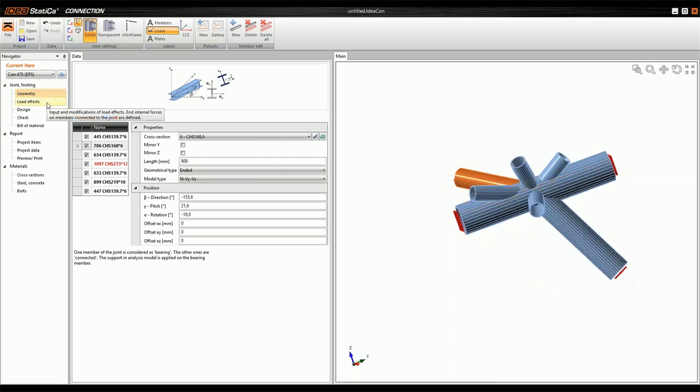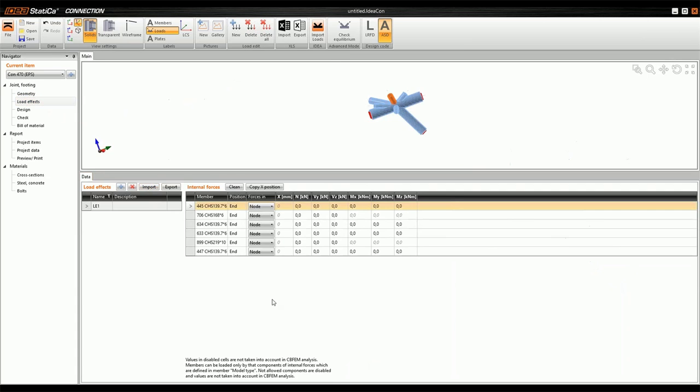So I'll continue to load effects, and just to remind yourself how to work with this section, if you import from a structural model such as StatPro software or ETAP, Skia, AirStab, or other software that we are linked to, you get all the forces, all the combinations here in the list, so you can load up to, I don't know how many you like, for example 50.